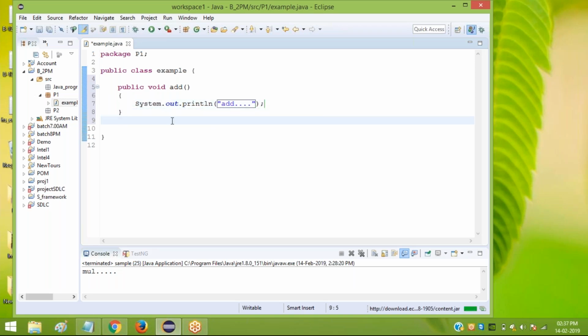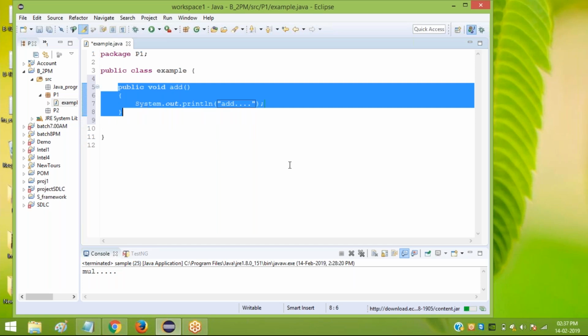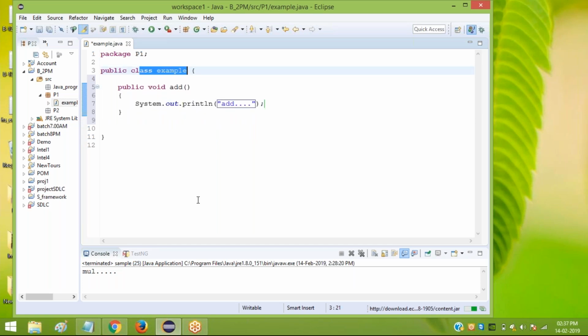Now this method can be accessed by any class, correct? It's public, and the class also is public. But in this class, I want to write one more method, where I want to apply the abstract keyword. In a class, we can define multiple methods, but those methods can have different access. One can be private, one can be abstract within the same class. Along with private, abstract is different. Abstract means hiding. I want to hide the logic from that method.